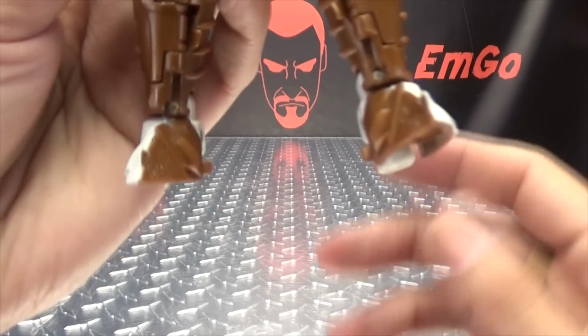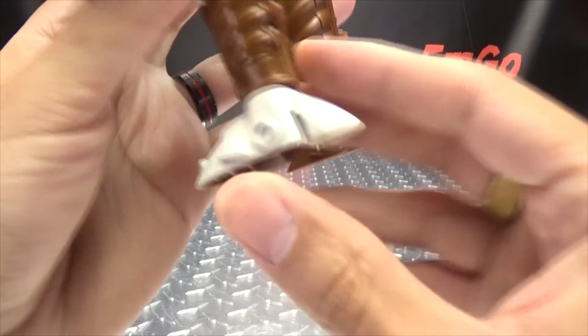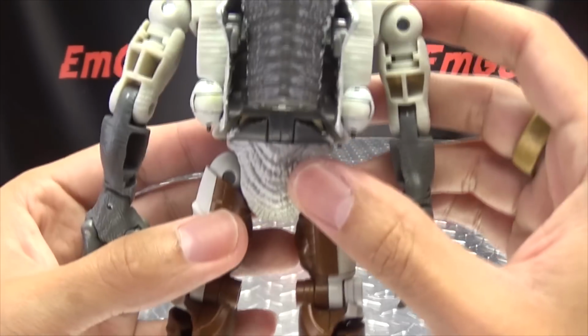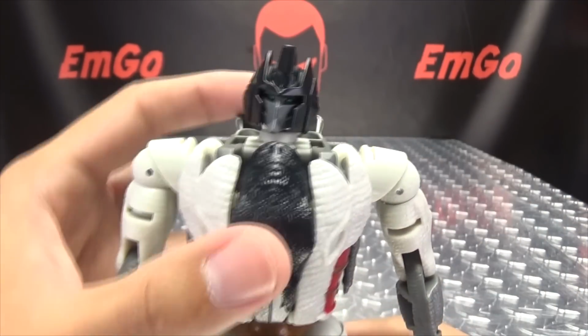He has two-tone feet. Two-tone legs. Well, no. Not too bad. Like I said, I like this mold, so I ain't mad at it. I like it. I like it.